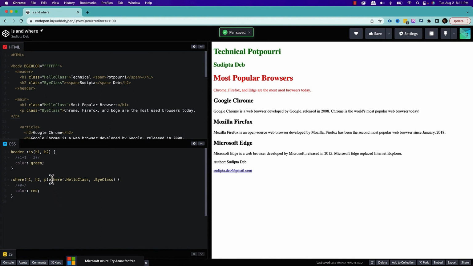Now if I change this to :is, look what will happen. It will now change all of this to red. The reason is that now :is is having specificity. So this is a class. So class specificity is 10. So basically it's giving me 10 plus 10, which is equals to 20. Now 20 is greater than 2. That's why this one is getting more importance than this one, and that's why all the 4 lines are becoming red. So this is the way how we can use the :is and the :where pseudo class function.